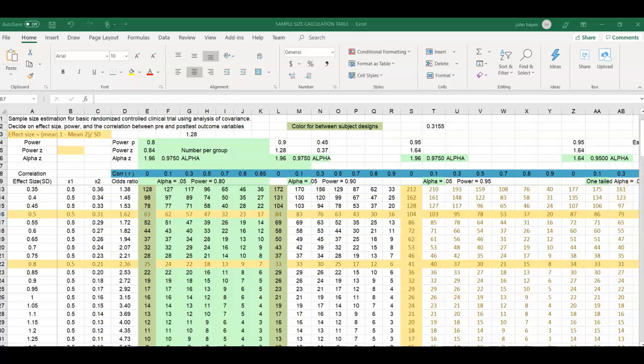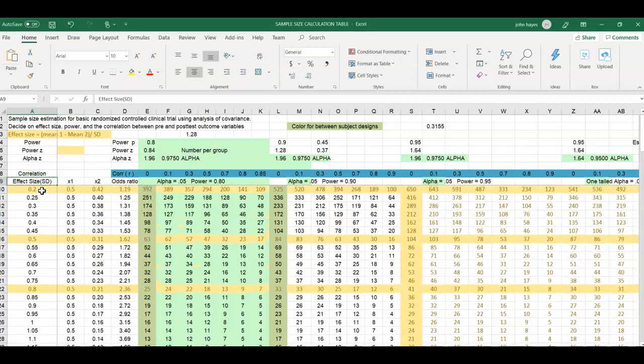So we have an effect size of 0.29, let's say 0.3, which is right there.